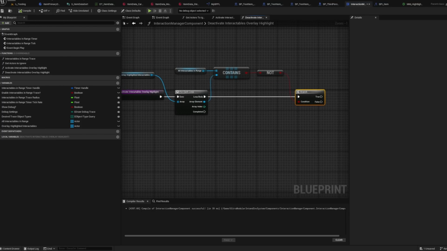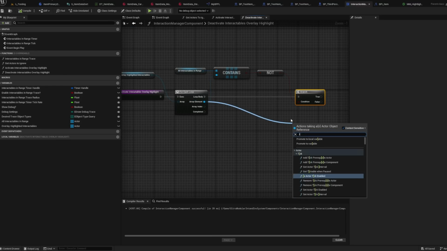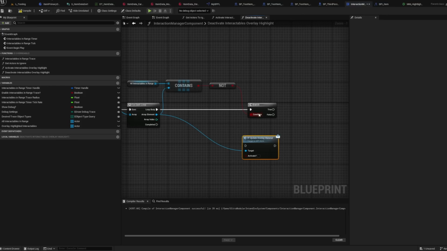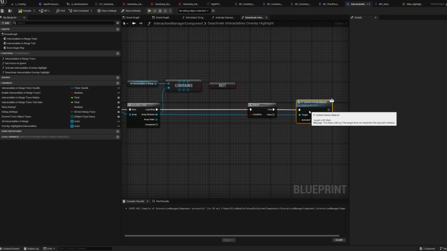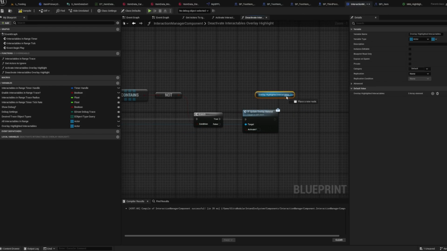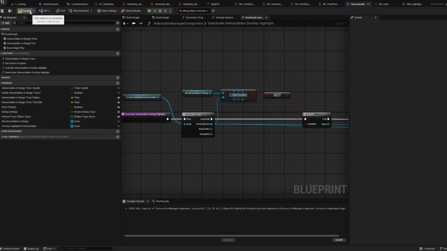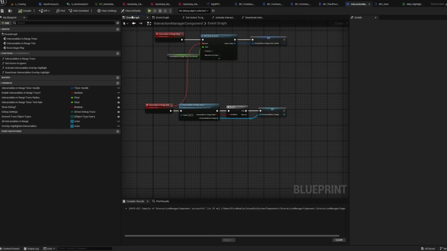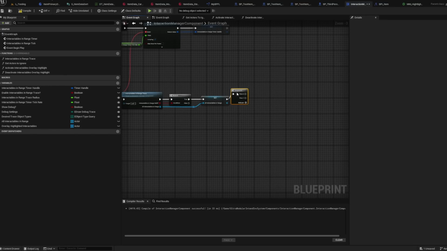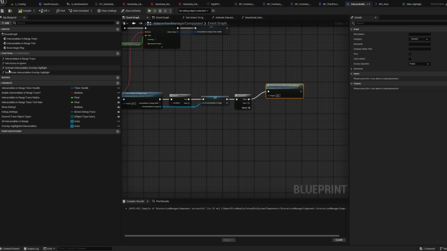And if they are not in our interactables in range, that means they are no longer in our interaction radius, in which case we need to update the overlay material to deactivate, to turn it off basically. And then we're going to remove it from this array. And so basically we can do a sequence after we set this variable, and we can activate and then deactivate.